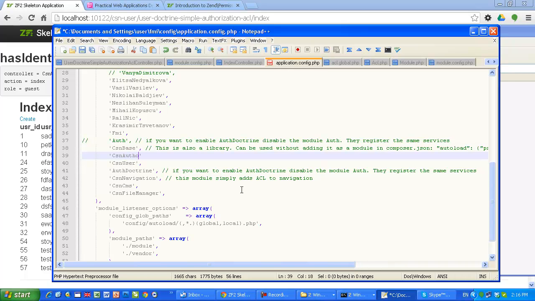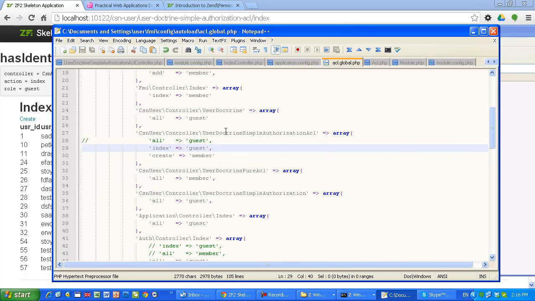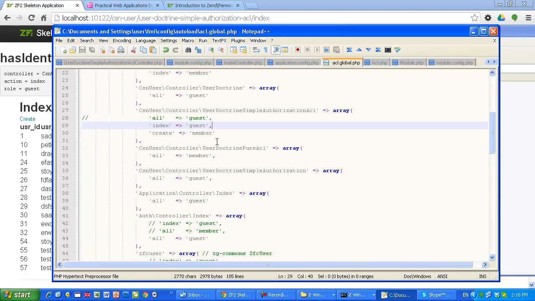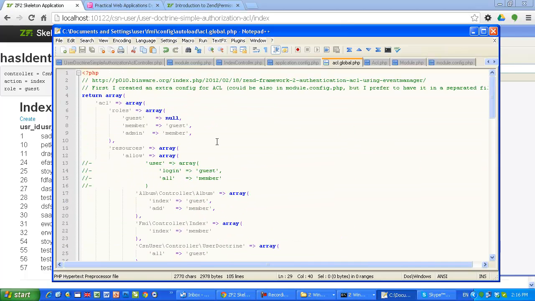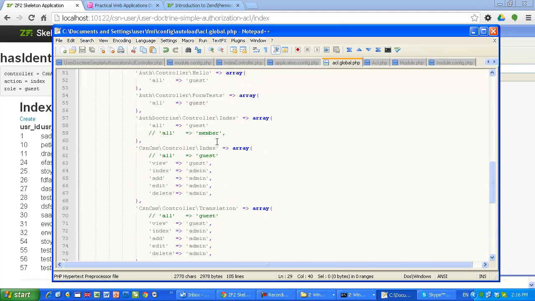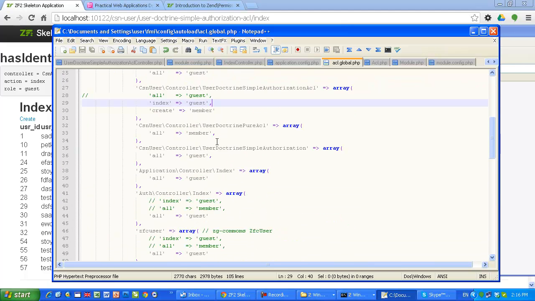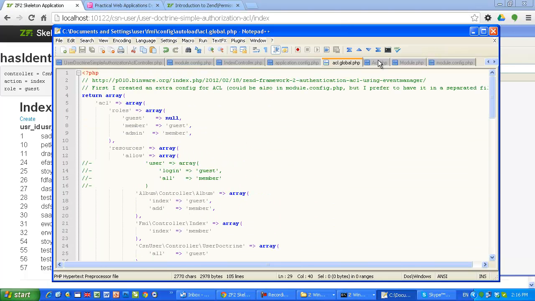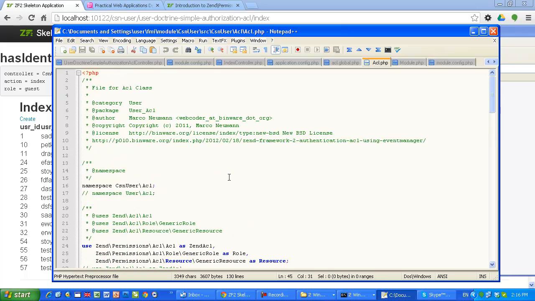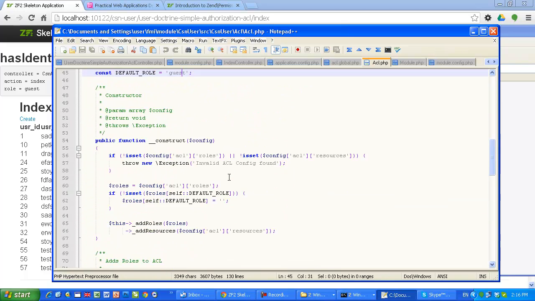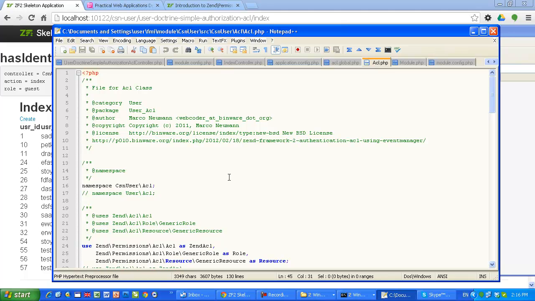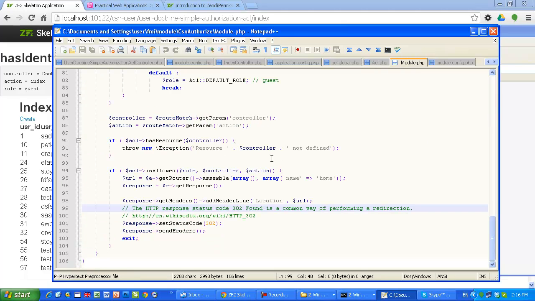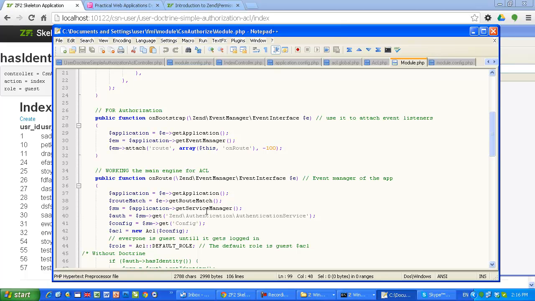We have to have Acl global, or you can name it differently, it doesn't matter. We have to have the configuration, of course, in our autoload folder, and the parser, if you want to call it this way, of the Acl, which is gonna create our Acl. If you like, of course, in the module you can create the access control list manually, but I prefer to use a configuration and the parser, because this gives me great flexibility.